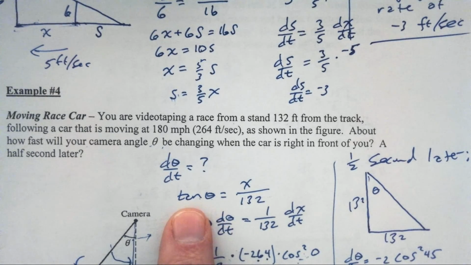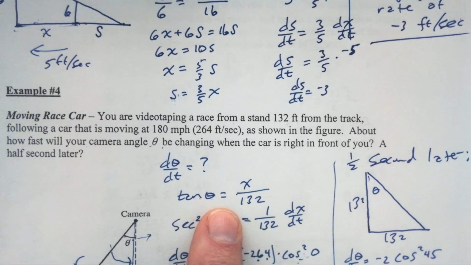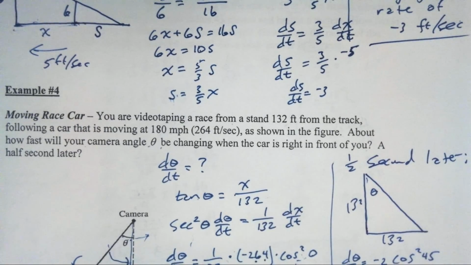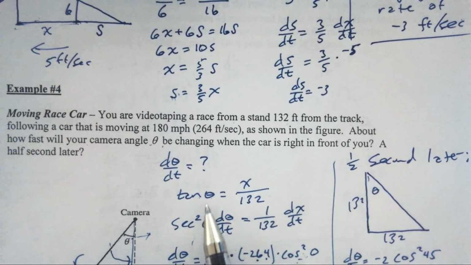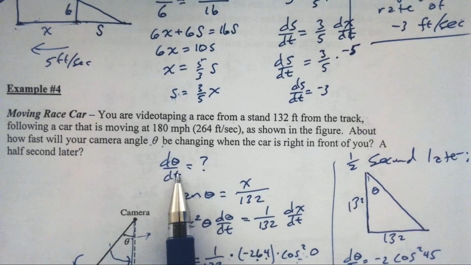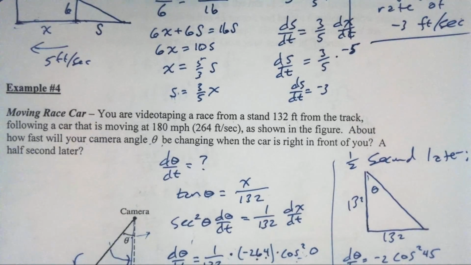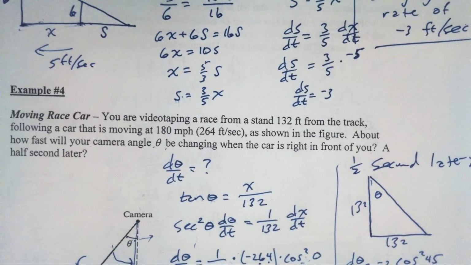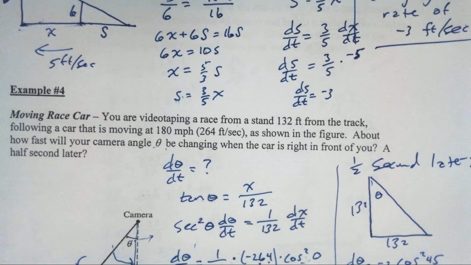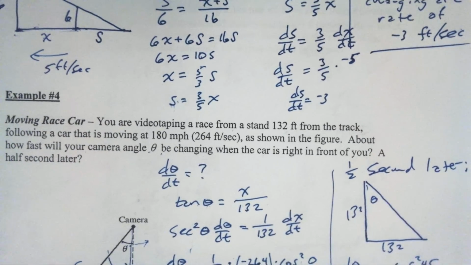You want to go ahead and memorize all of the inverse trig functions, fine. We could turn this into theta equals tangent inverse of x on 132, but those bring a lot more difficult derivatives into the mix, and typically if we're going to get a d theta dt, we're going to have to be given a theta value somewhere to substitute in. So there you have it. Hope the hints helped. Hope we gained some wisdom, but you won't gain wisdom without practice, and you should get plenty of that. Good luck.